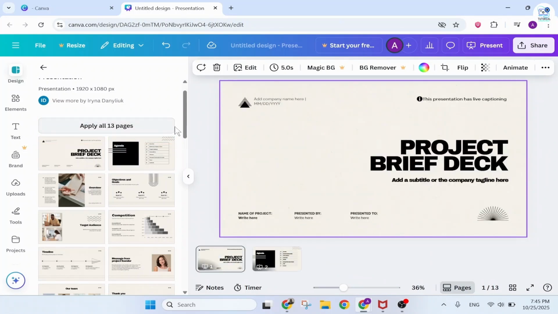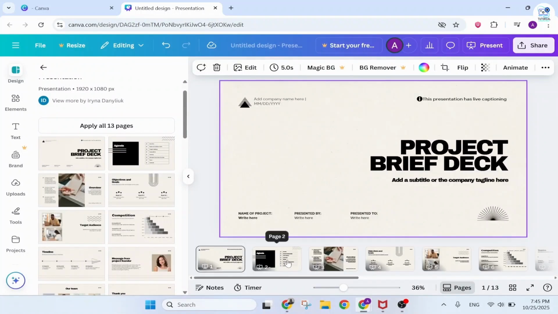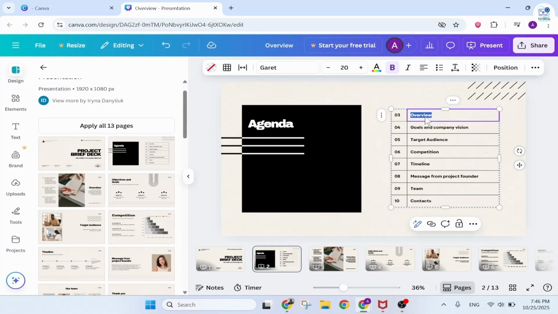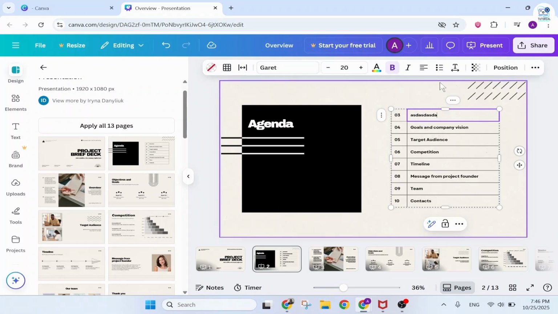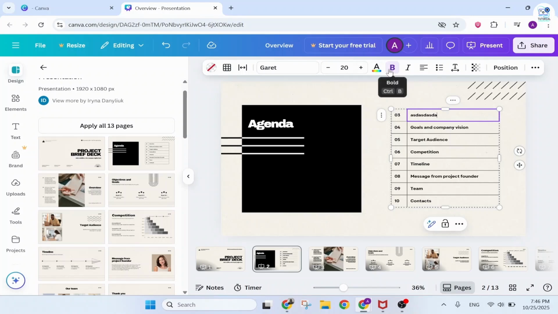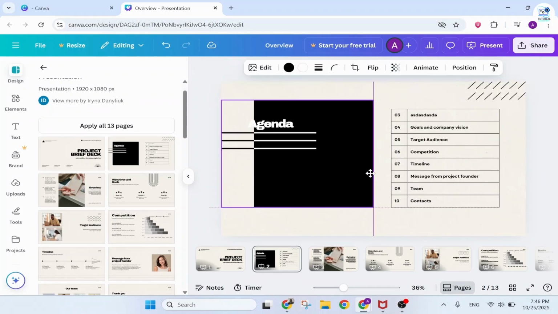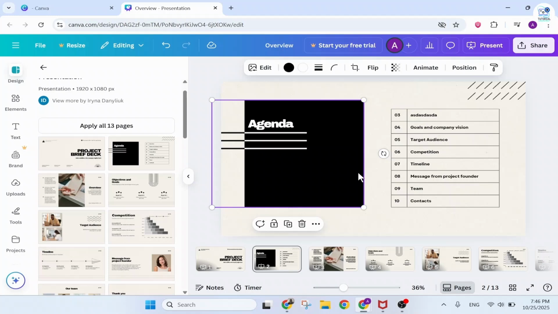After you do that, all of the pages will get added in your slides and you can start making edits to it. So you can start changing text in here. You can see these options available on the top. You can change the font, the size, the colors and everything from here like you do in your PowerPoint presentation. And you can move all of this as well as such.